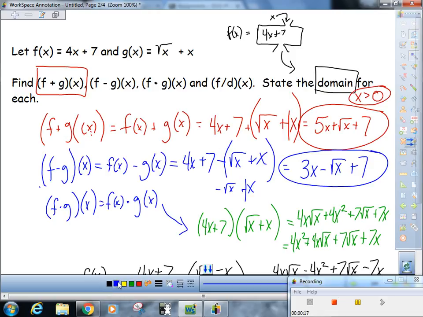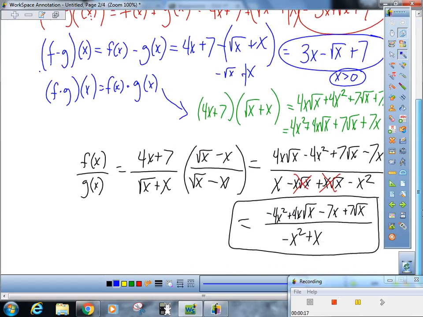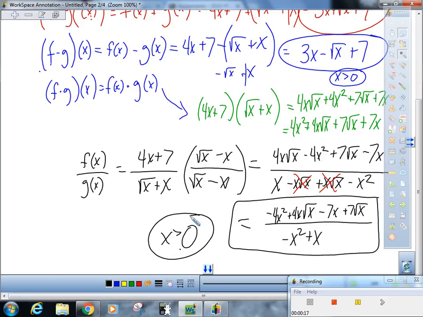For the second one, same thing. X has to be bigger than 0. Third one, same thing. Fourth one, can x be 0? You cannot. So not only can x not be negative because you can't put it in here, but it can't be 0 because you'll get a 0 on the bottom, which is another rule. So for this one, x has to be greater than, hold on, I've had it wrong the whole time. It's good, it's all right. This one, x is greater than 0.